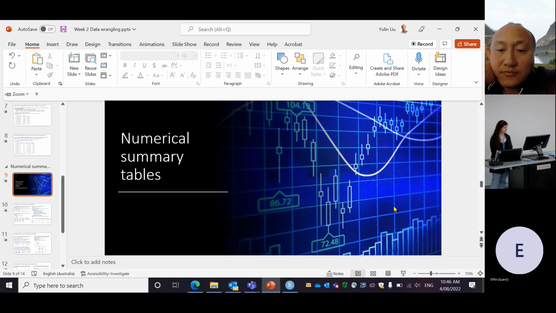The other way is to visualize it. In the next 2 weeks, we will talk about statistical graphs. But today, let's just talk about how to get summary statistics out of data using RStudio.